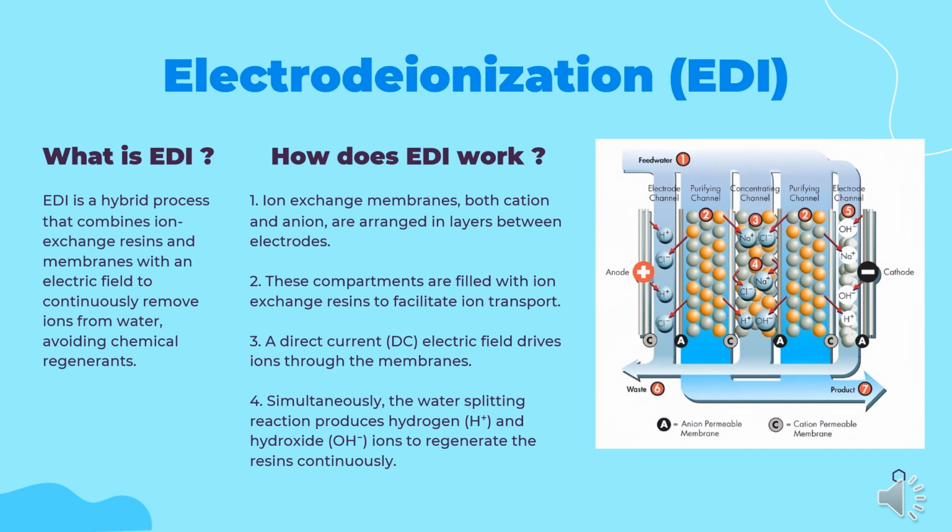An EDI system functions when cation and anion exchange membranes are placed between the electrodes, like an electrodialysis system. The central compartment is filled with ion exchange materials that enhance the transport of cations or anions under the driving force of a direct current. Direct current power is applied to a positive electrode, which is the anode, located on one end of the module, and to a negative electrode, which is the cathode, located on the other end.